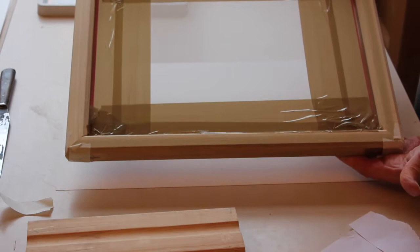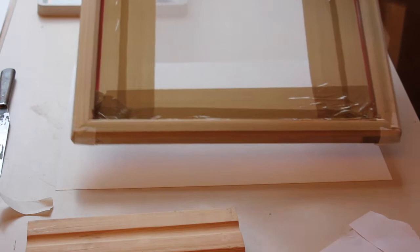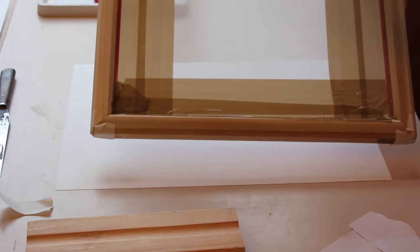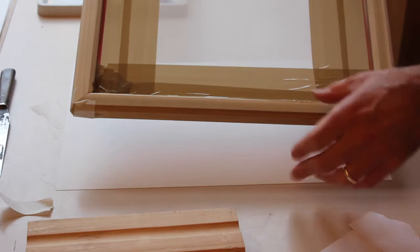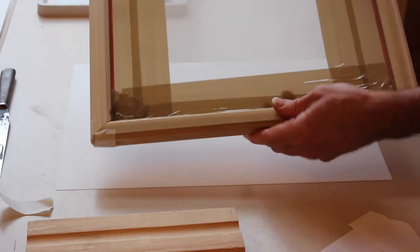Straight away you can see that I have a small screen. This enables us to print A4 size, though I normally print about A5. You can see that it's masked off with vinyl tape. One of my youngsters asked a good question — why do we use vinyl tape? Well, it stops the ink from going into the corners of the screen and forcing the mesh off, and it also gives us a nice shape, what we call a ground screen. This can be rectangular, square, a diamond — whatever you fancy.